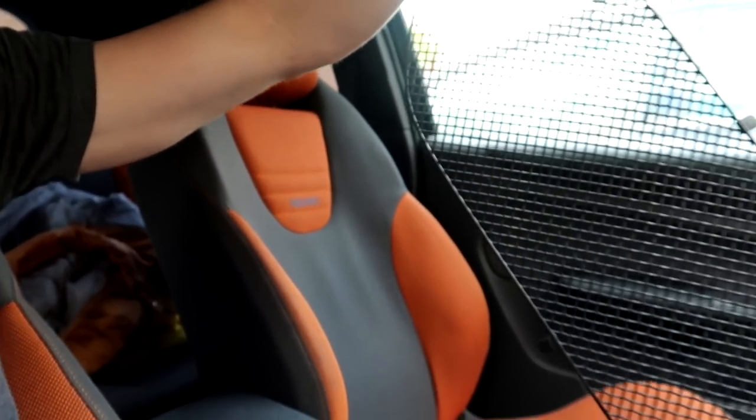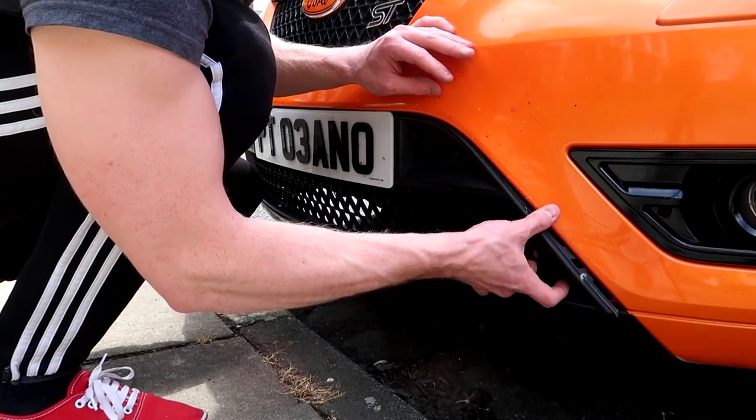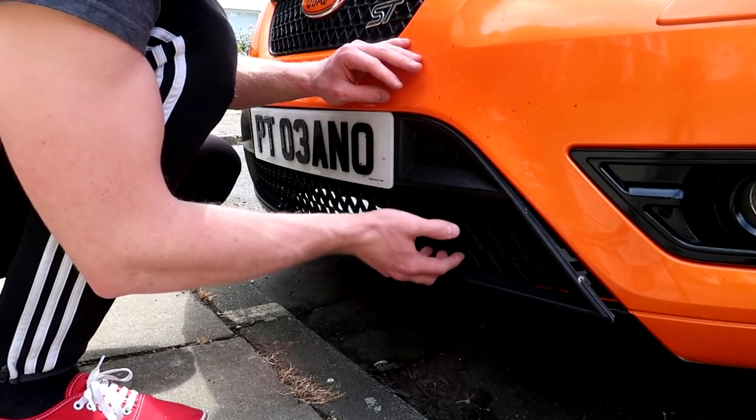Alright boys, it's been like 2 or 3 days I've been away. Got the Zunsport grills, finally. They didn't actually show up on the day that I was wrapping the bottom part of the splitter, so I'm going to cut to where we sort of left off and install those now for you. Alright boys, same thing as last time, you just want to rip this off. Not rip it out.